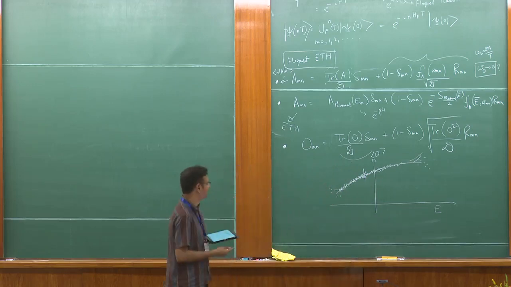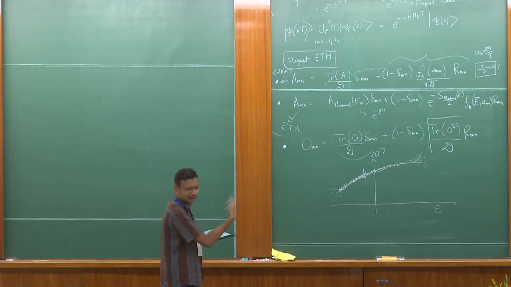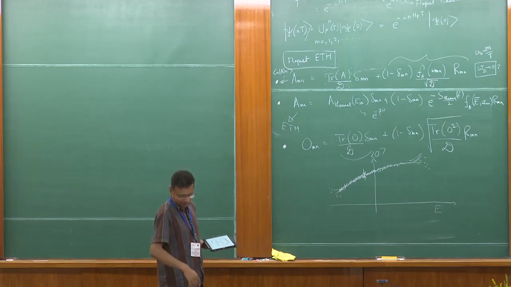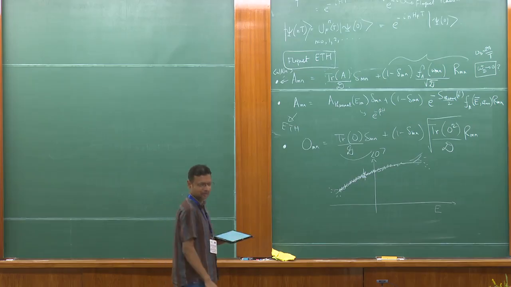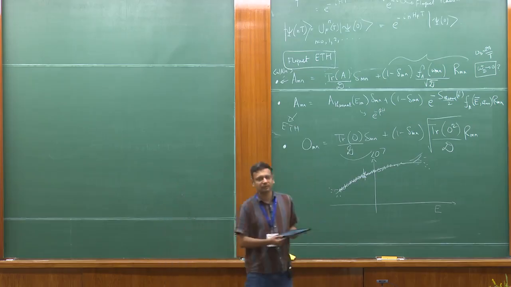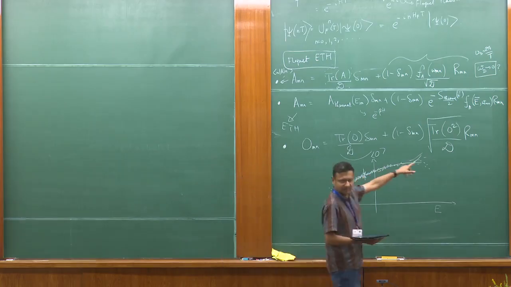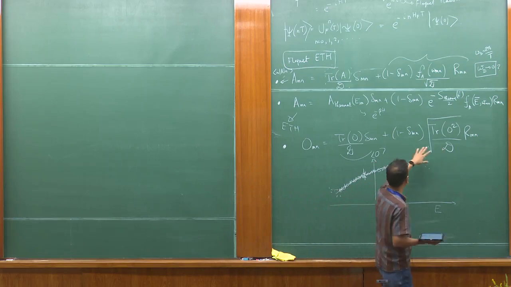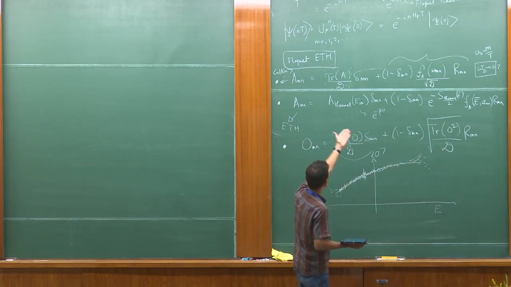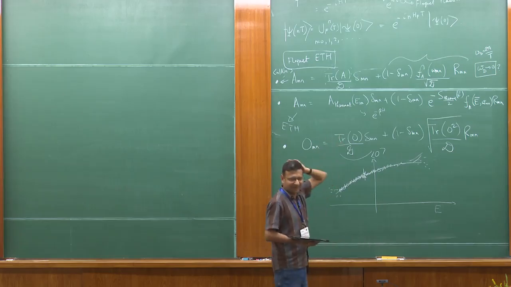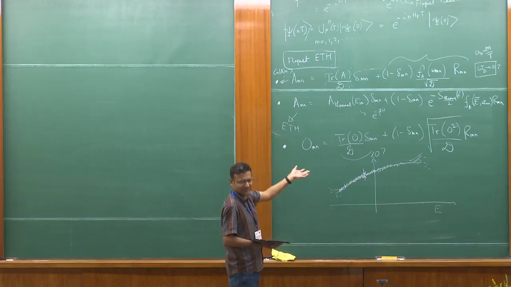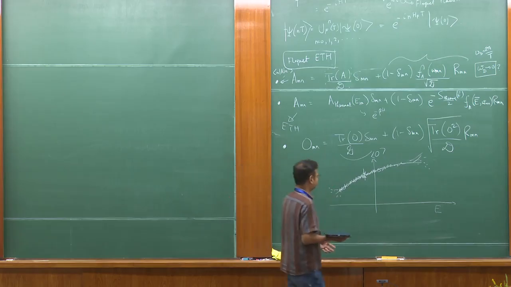Okay, so that's why you can actually do ED and still understand a lot here, even though you're just limited to maybe, if you're very smart in doing ED, system sizes like 28 or something, of the order 30, not more than that, for spin half systems, right? So here you can argue, as I stated yesterday in my lecture, here you can actually show it. Here there is no way to prove it. You can just do some hand waving, but I don't want to do it. I'm just stating it as a fact. So yeah. Okay.